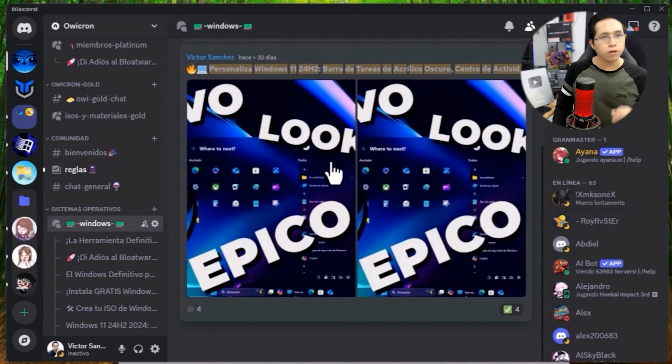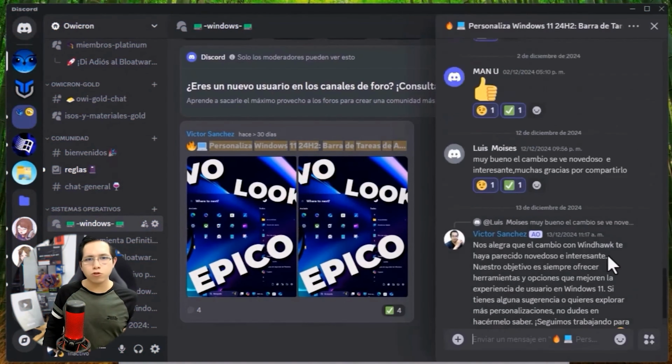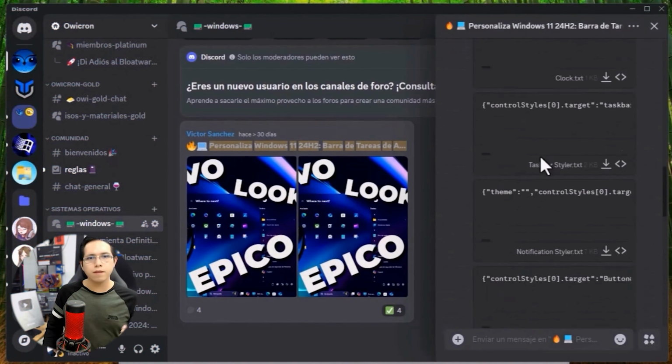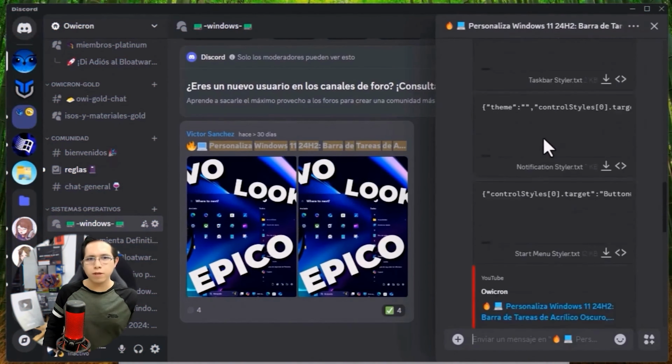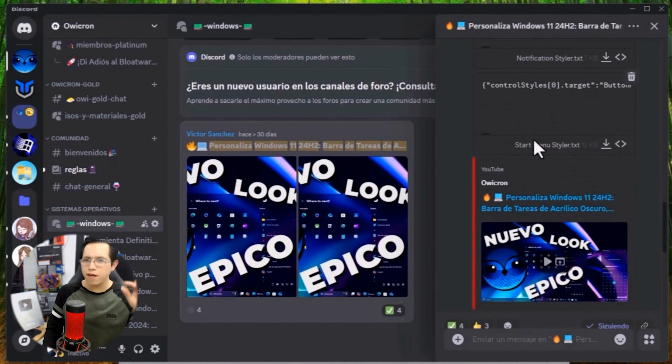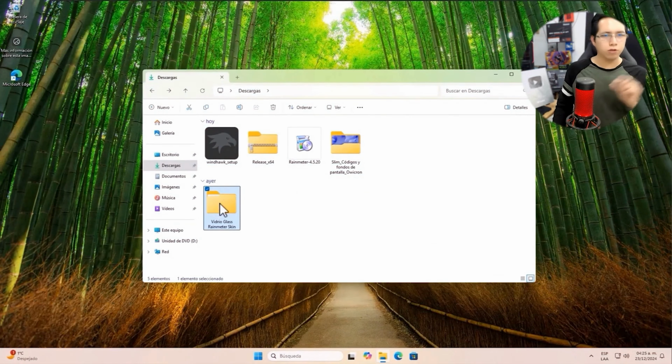So you're going to click here, and I'm going to scroll up. And here you're going to have these codes that I'm leaving for customization, and also the complementary tools that we're going to use. So now, let's close Discord, and you'll be able to find this little folder here in zip format, and also that little folder over there in zip format.